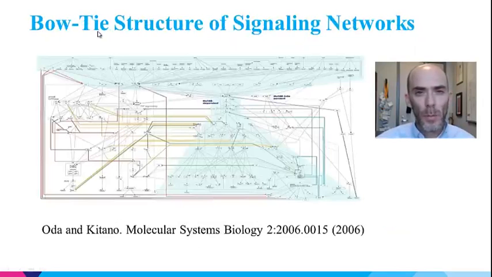Another property of complex systems that we will find not only in biological systems but also in technological systems is the idea of a bow tie structure. An analysis by Oda and Kitano showed that cell signaling networks are organized in this bow tie structure. Many of the receptors, for example, toll-like receptors and receptor tyrosine kinases, share the same molecules that transduce the signal from those receptors to their effectors. So although the receptors can be very different at the membrane, there are some adapter proteins and enzymes that are shared.